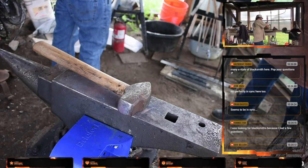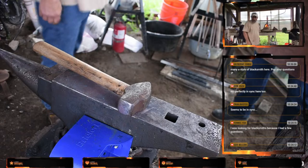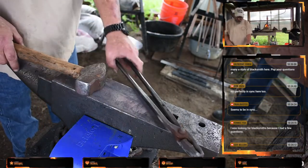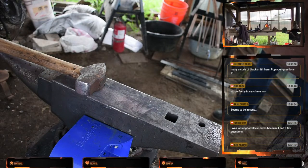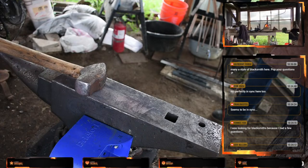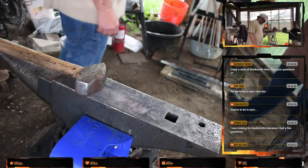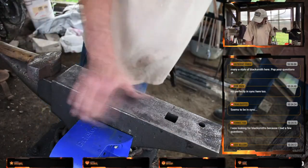Instead, I do like what Earl's doing here right now, which is I'll make things that people can put to use in ways that don't involve cutting people. Or cutting things, I should say. I shouldn't say people. Oh, inevitably, you get a blade, you're going to cut yourself at least. That's just my take on it.